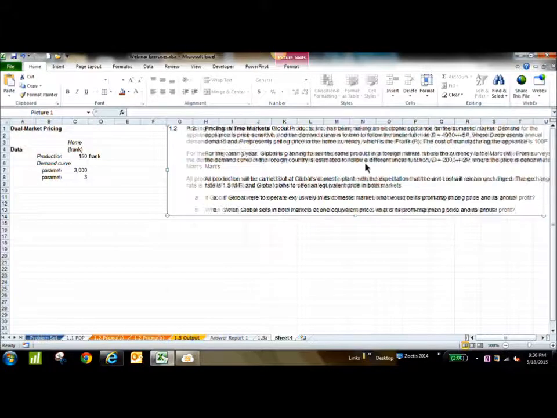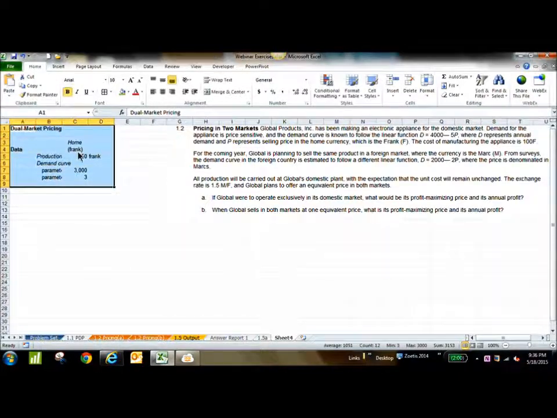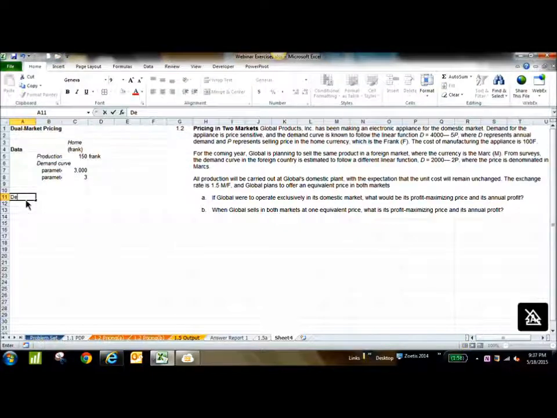Pricing into markets. Same thing. First thing is the inputs from the exercise, the data, the input information. You can call it whatever. You can call it background, you can call it business problem statements, or whatever you want to call it. But once you have that information put together in this fashion, then you're ready to work your way through the mathematical modeling. Again, we'll do decision variables, or what we call change in cells.